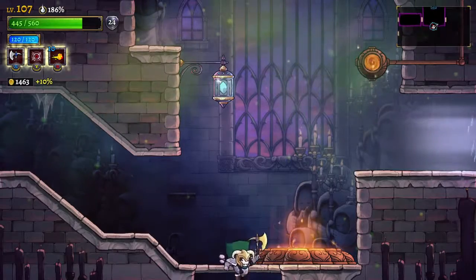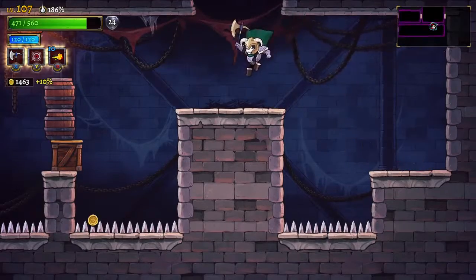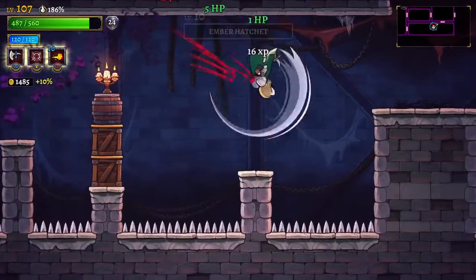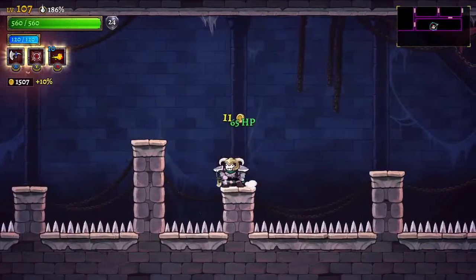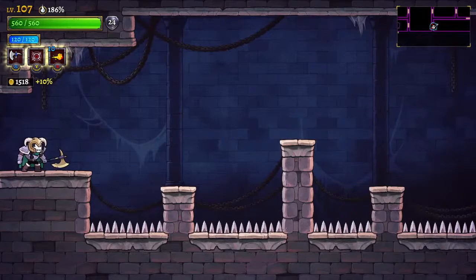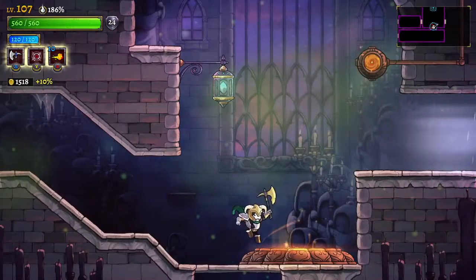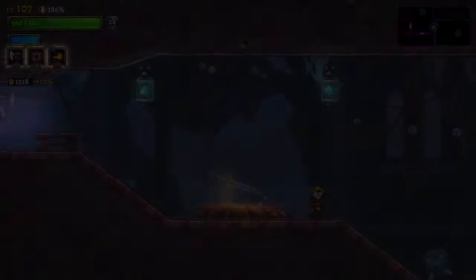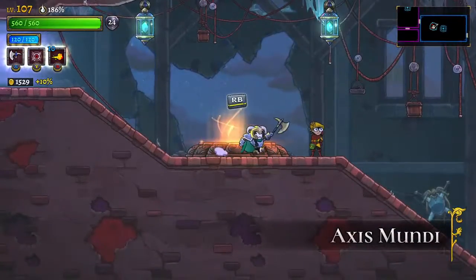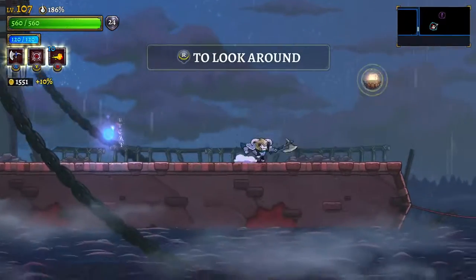I don't know, I think we've torn through this area pretty well. We're at 1,500 gold. Let's head over to Axis Mundi. We'll see what we can do over here. Now, if we can get all the way through, we're going to end up with a decent amount of gold. And then it'll take us right into the Kerguelen Plateau.